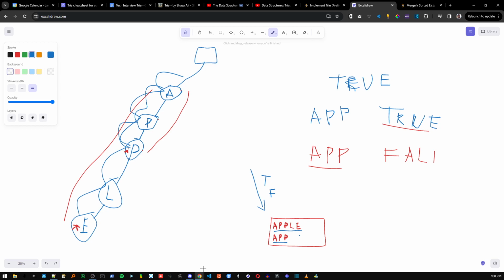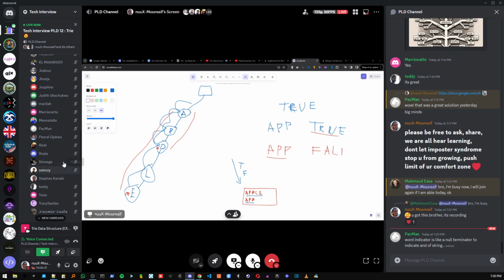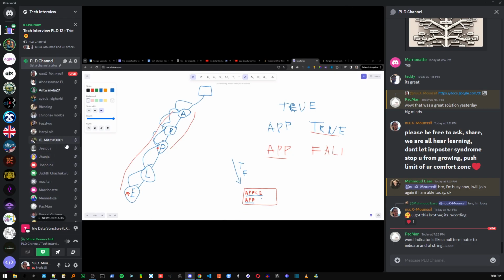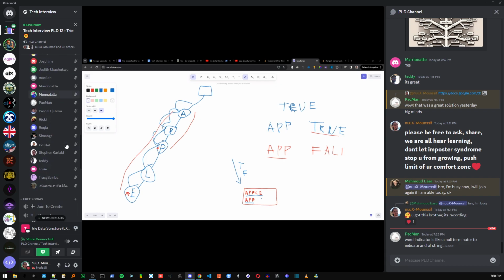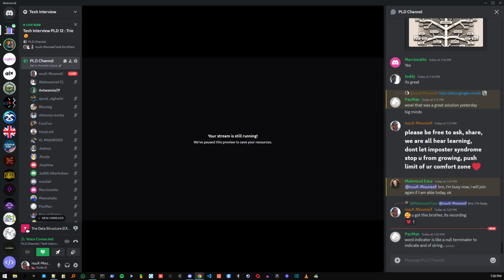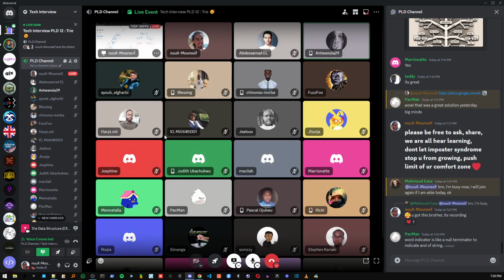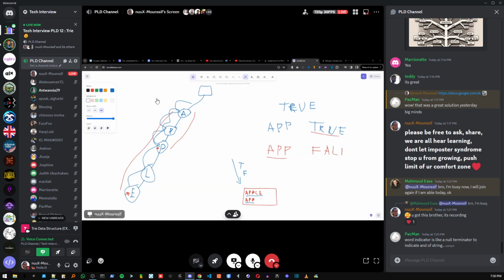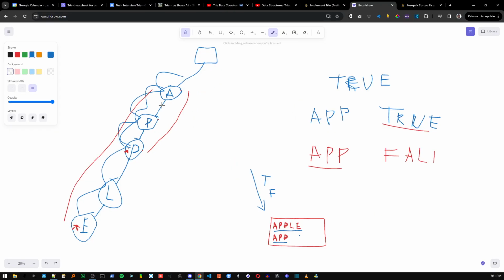Okay, I understand how the algorithm works now. The only thing I'm curious about is how do we mark each word where we want it to stop? For instance, let's say I have apple in the data, just like you explained. Of course, I'll put a marker at the end of the E that makes apple. My question is, when we are implementing, how do we create a marker at the end of the word? What type of marker do we use?